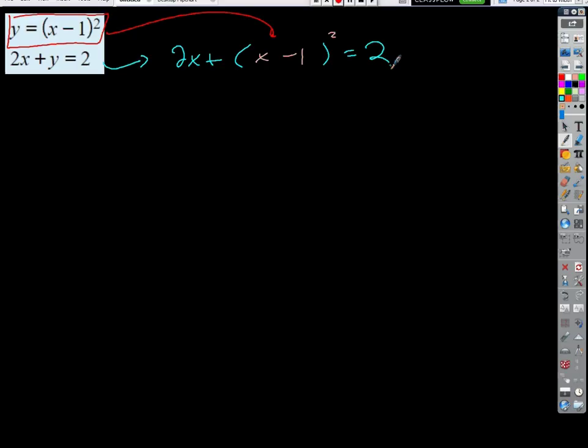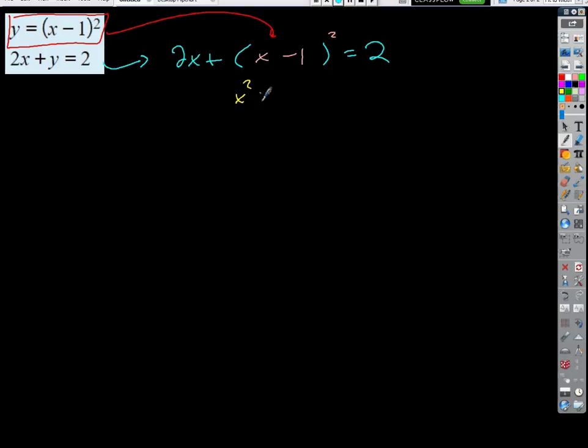I have to square out x minus 1 squared. Okay, now be smart about this, right? We worked on these patterns. What pattern is that? If I have x minus 1 squared, you always can just write x minus 1 times x minus 1 and distribute and add like terms. That's the long way to do it, but use the pattern. We've used this pattern a bunch. You guys at this point, I believe, should know this pattern. What is it? What's x minus 1 squared?